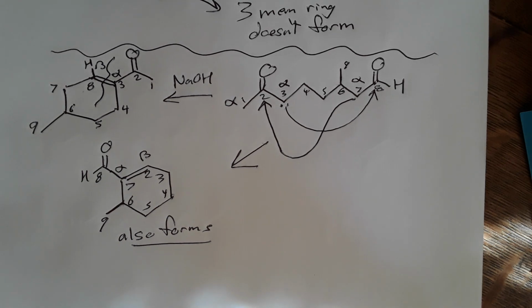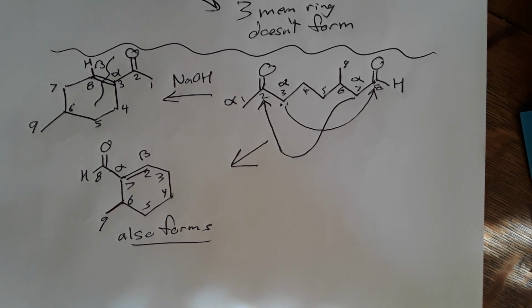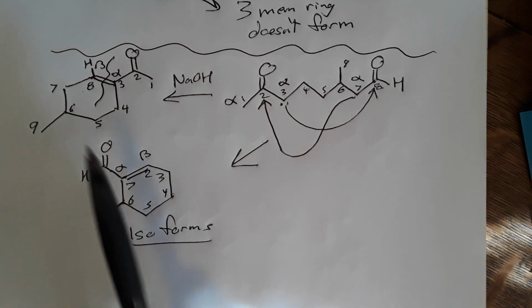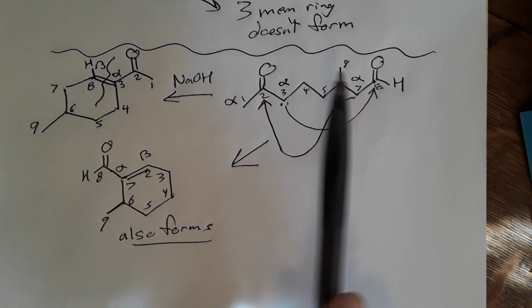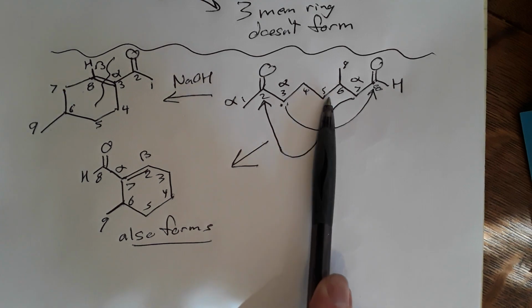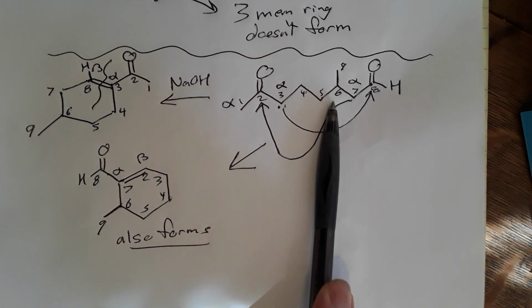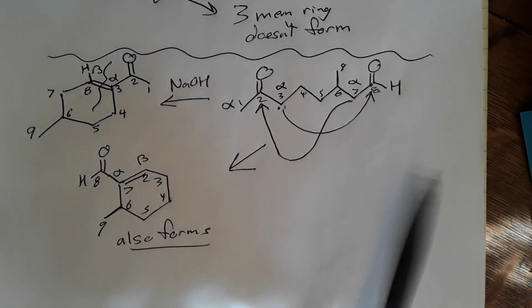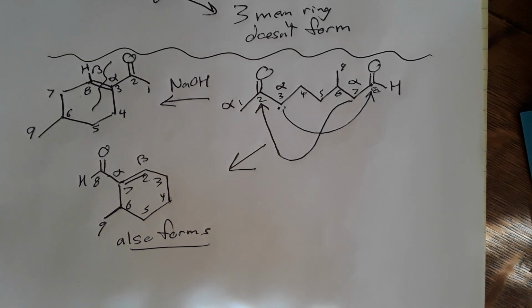Okay, so we can use this reaction in synthesis, but if we want to use it in synthesis, then we go ahead and draw the starting material, then we double check and make sure that that starting material will only give the product that we want and not a competing product. Otherwise, this isn't a useful synthesis.